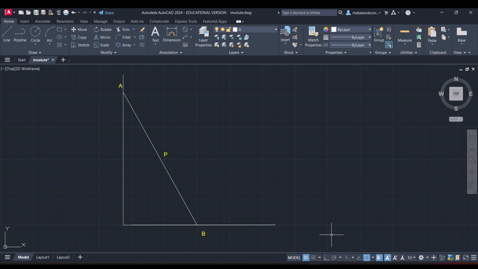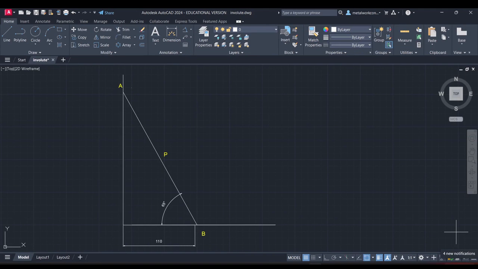AB is a ladder leaning on a wall, and the wall is at 90 degrees to the floor. This horizontal line represents the floor, while this vertical line represents the wall. Okay, so we have a ladder leaned against the wall. Yes, the distance that the base of the ladder B is from the wall might be given, and the angle might be given. Yes, so let us set out.